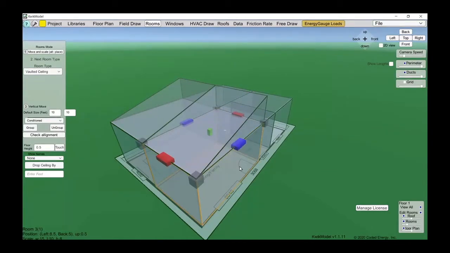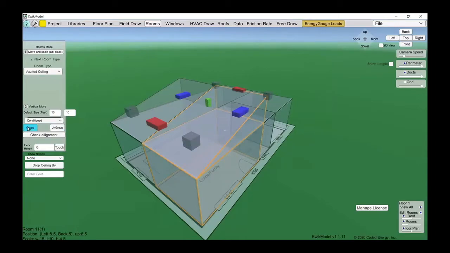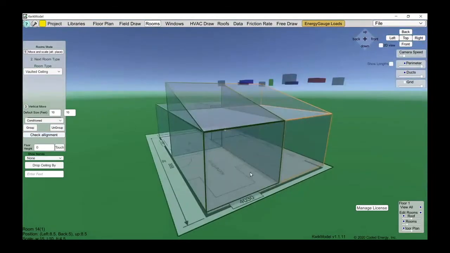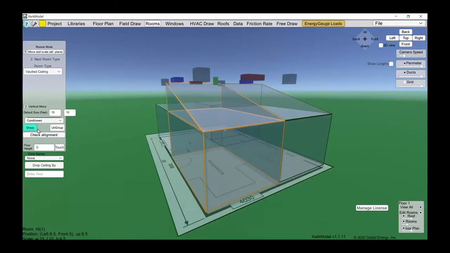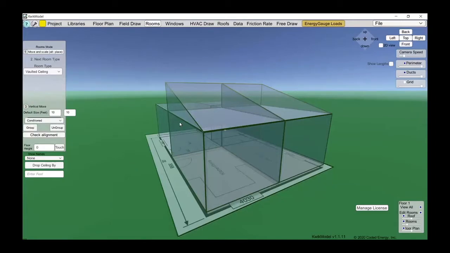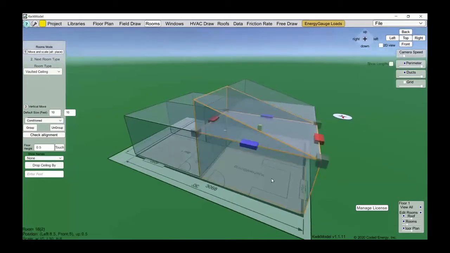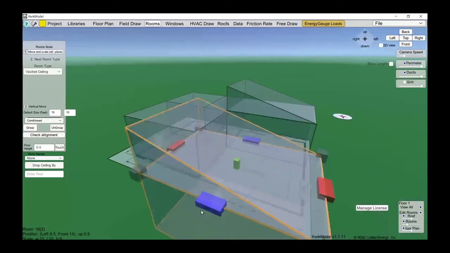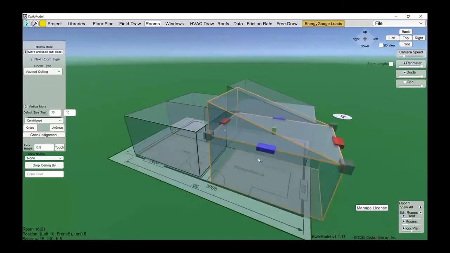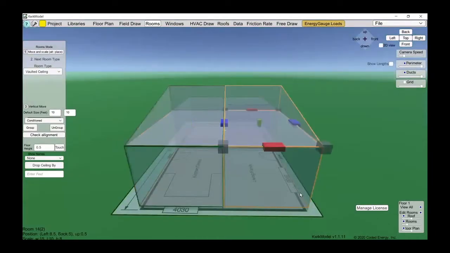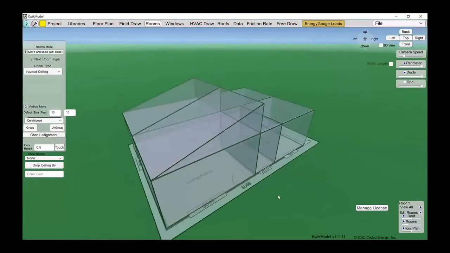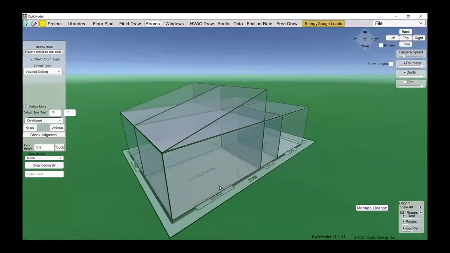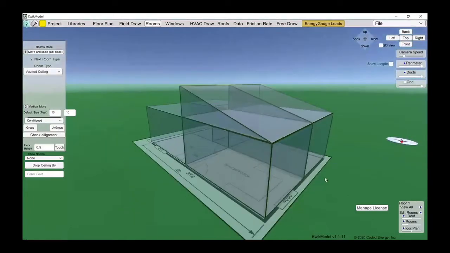And to do that, I click one, I hit shift, I click the other, and then I hit group. And I go over here, I'm gonna do the same thing, click one, hit shift, click the other, and then hit group. And what it does now is it locks those two together. In fact, if you see, I'll drag it away and they stay together. See, so there's the kitchen. Come over here, and here's the living family room, and they're all locked together. So that's how you check to make sure they locked, is that when you move them, they all get moved together. All right, so there we go. We've got a vaulted ceiling in the living family, and we've got a vaulted ceiling in the kitchen dining.